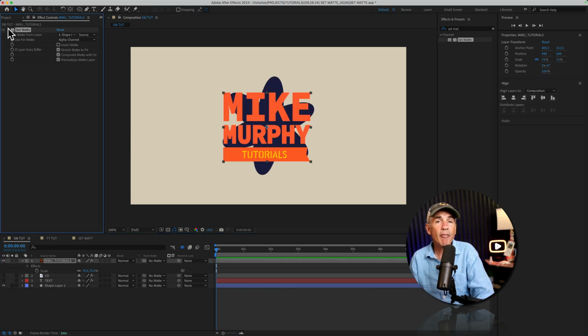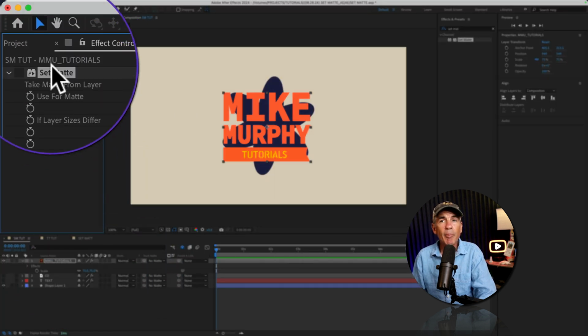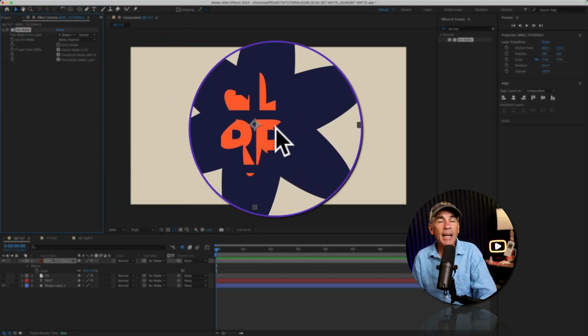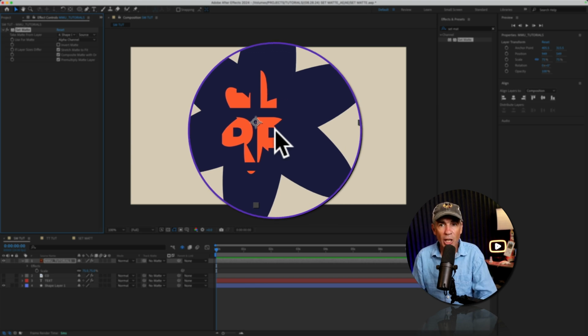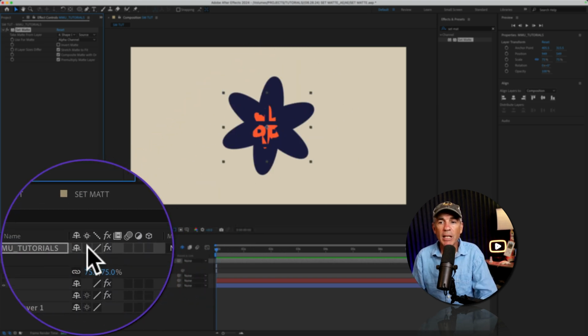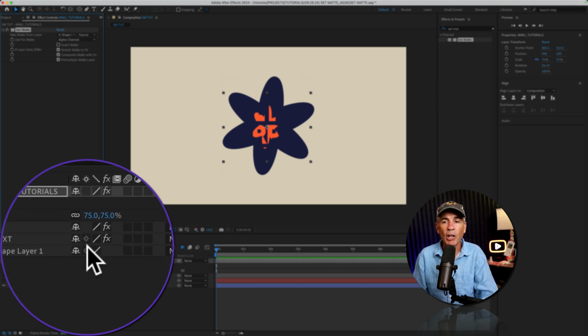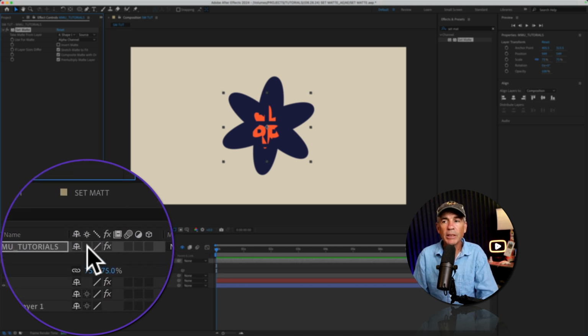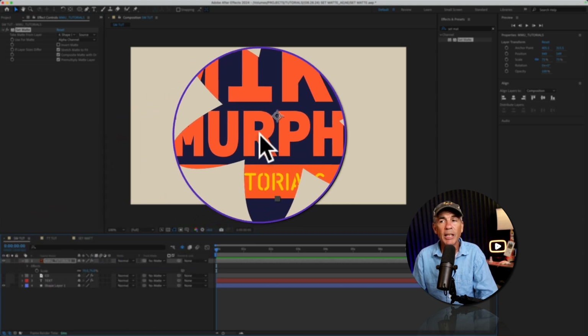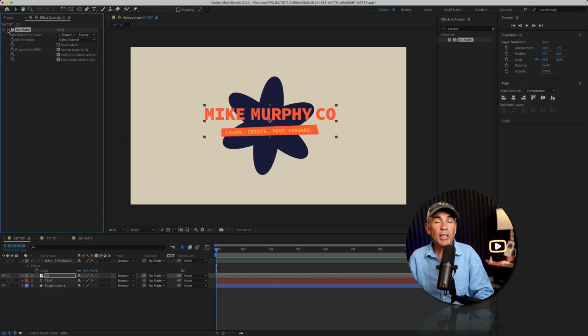If you bring in a vector file, such as from Adobe Illustrator, if you add the Set Matte effect, you're going to see it acts differently than text layers and shape layers. That's because you need to tick the box for Continuously Rasterize, as text layers and shape layers are continuously rasterized. So once I tick this box, you're going to see now it's acting similar. And if you're using something like a PNG file where you cannot tick the box, if you pre-compose the layer, then you'll be able to check Continuously Rasterize and it should work the same.